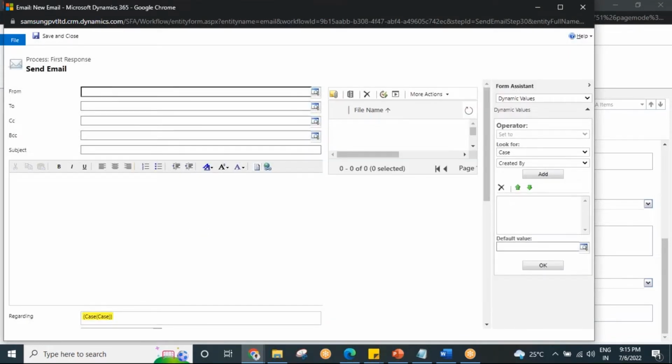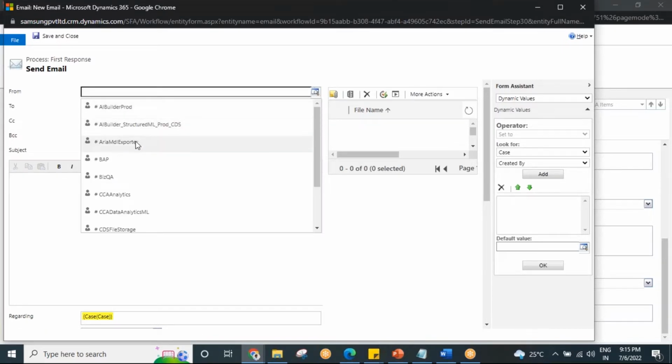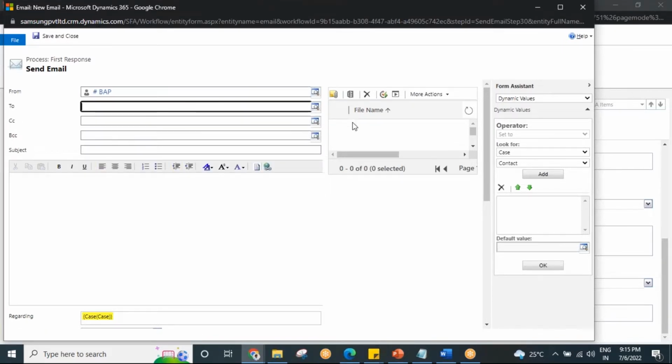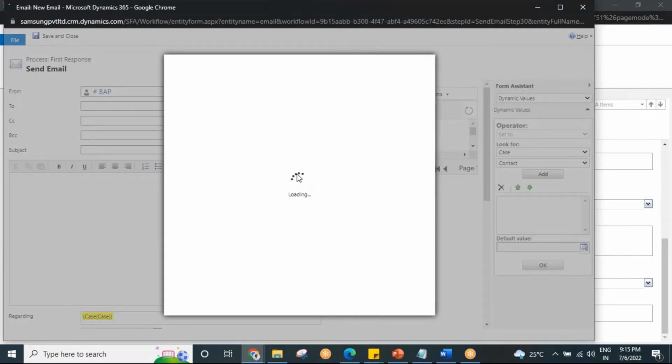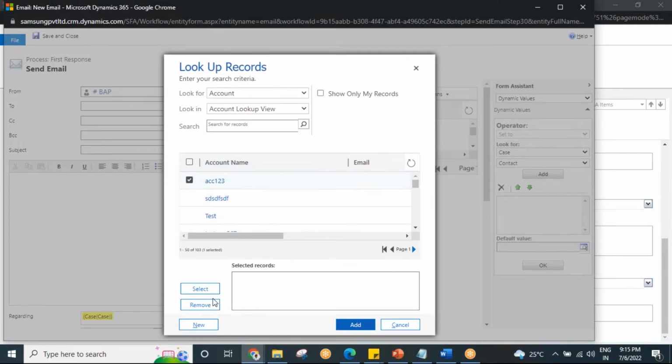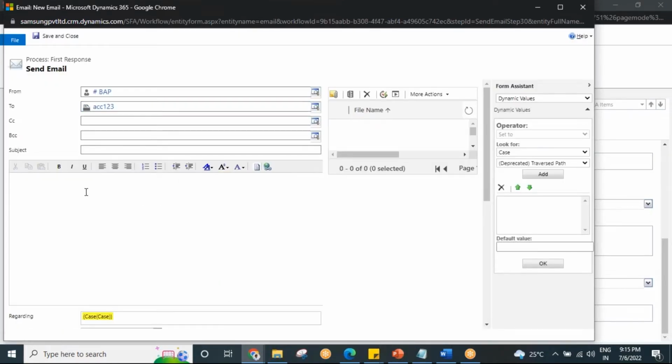Okay, here it is. From address, sometimes we maintain accounts, right? So let's set this account to your manager. Maybe you can choose which accounts you want to send to, maybe multiple people at a time. Let's say account 123. I'm going to dear manager, case, I mean, our technician missed giving a first acknowledgement, like this.